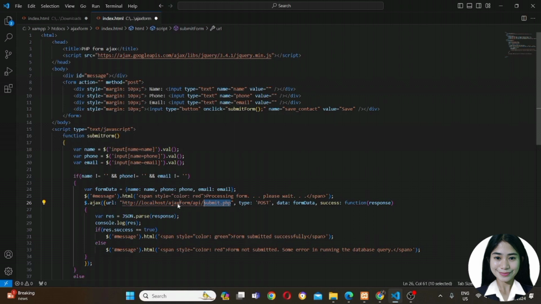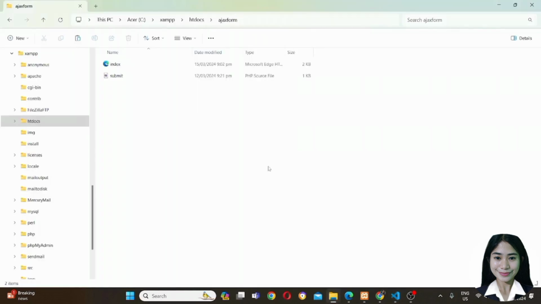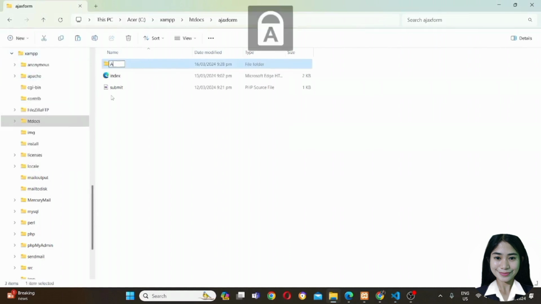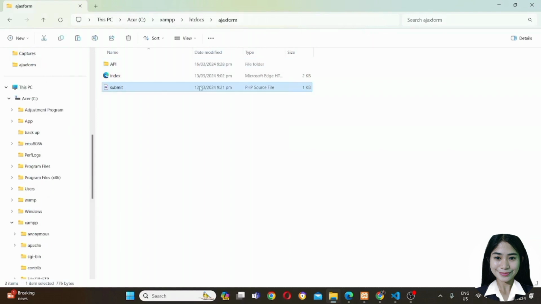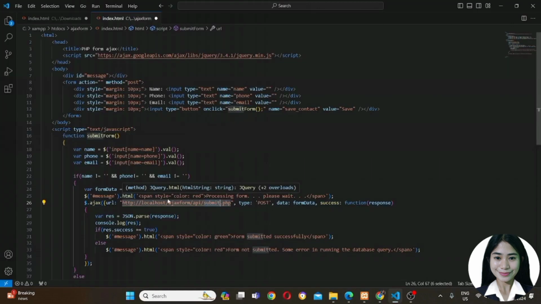So in that case, we have to use this URL, and after that, we have this submit.php. If we place the submit.php in a new folder inside the AJAX form, say as API, then I will move the submit.php to the API folder. And now, the URL will change to /API.